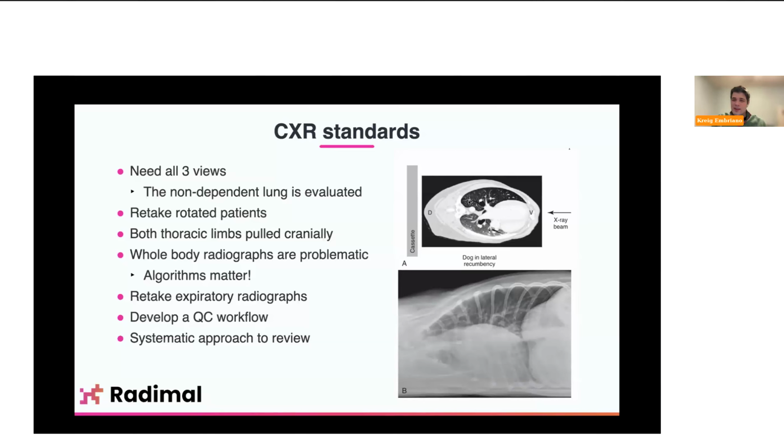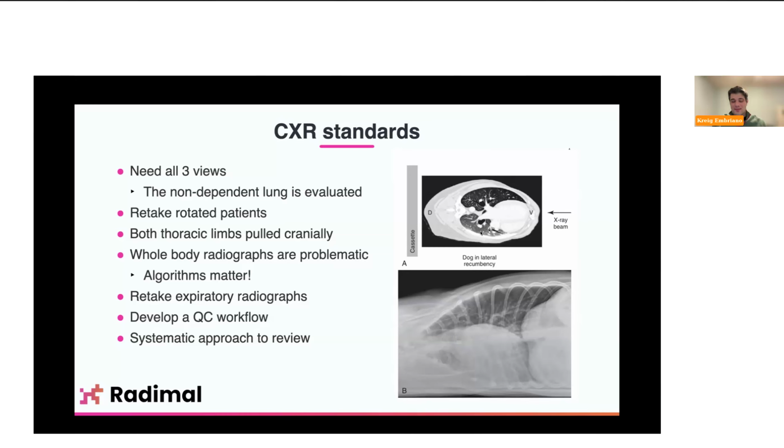And when we think about the diseases that we're concerned about with lungs, most diseases are increases in opacity, right, relative to normal gas-filled lung. And so if you have a lesion that is soft tissue opaque highlighted by gas, it's going to be pretty obvious to the eye relative to a lesion down here that's surrounded by a relatively opaque lung. It's going to be much harder to see that lesion.